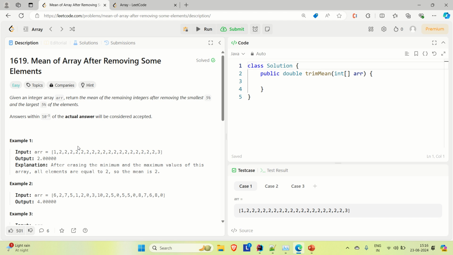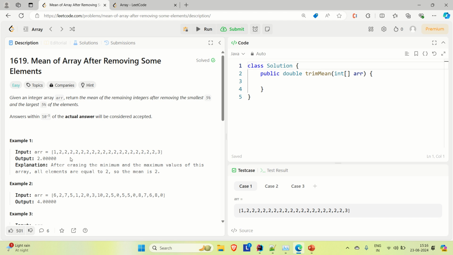So we have to return the mean of the remaining integers after removing the smallest 5% and the largest 5%.